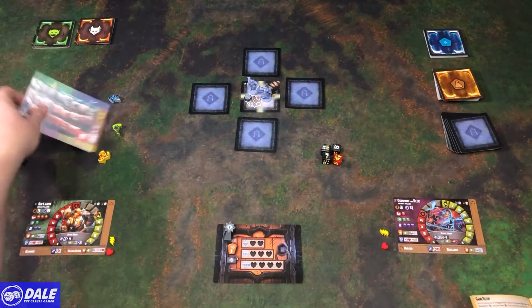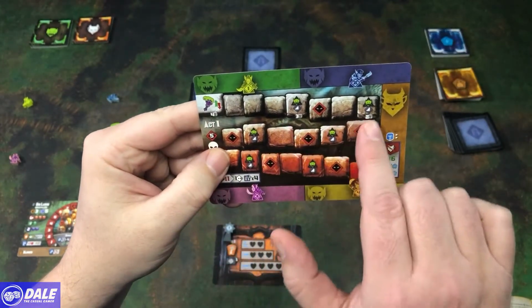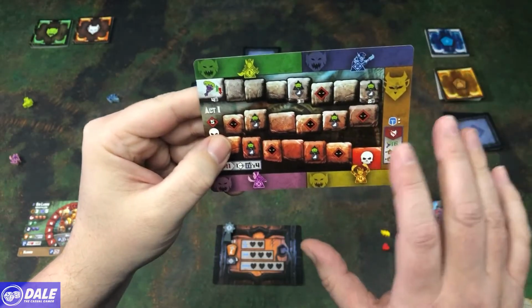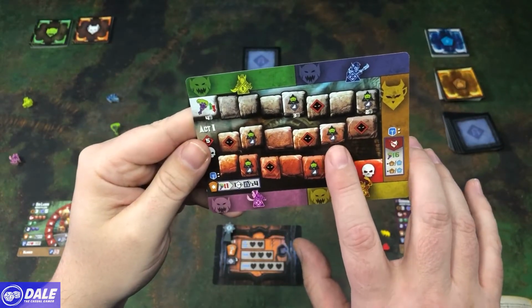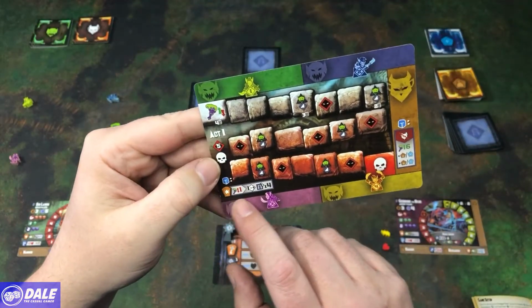Then for our torch mat, it lets us know the number of players, and where the torch starts on that. So with 2 players, our torch will start here. The symbols on these, if we get to this point, we're going to activate all the enemies in play. And this symbol here is we're going to spawn a goblin at the entrance spot. We have a free action we can take over here.